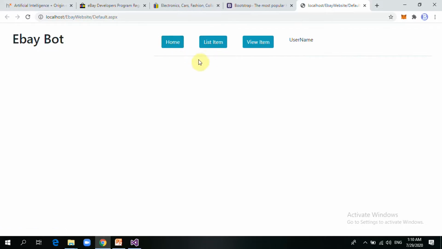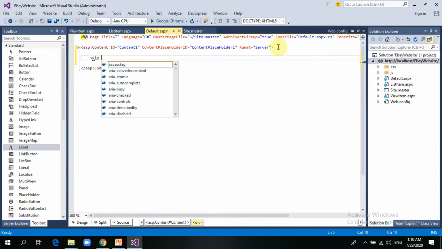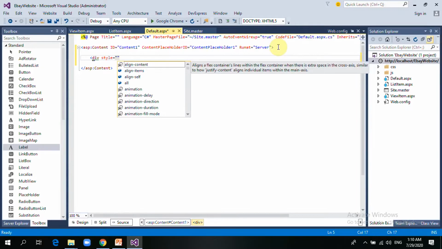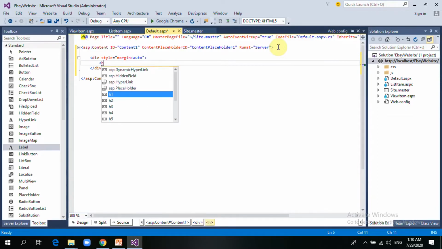Here we'll display the home, list items, view item. So here you can just do something like this. I can say div style, photo, for example, and then maybe history.